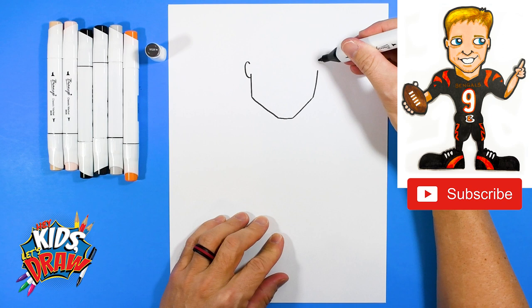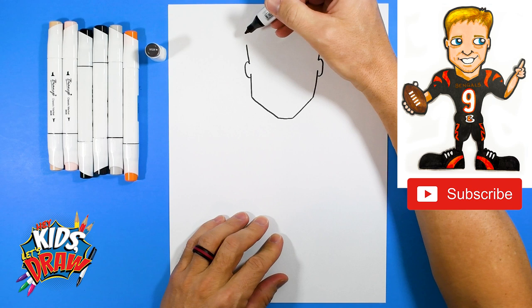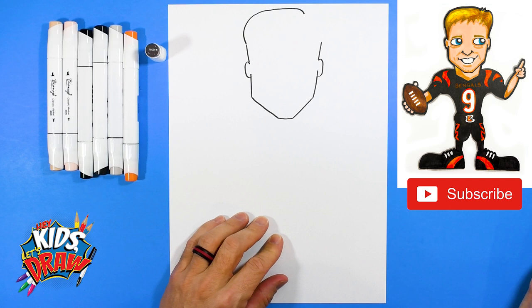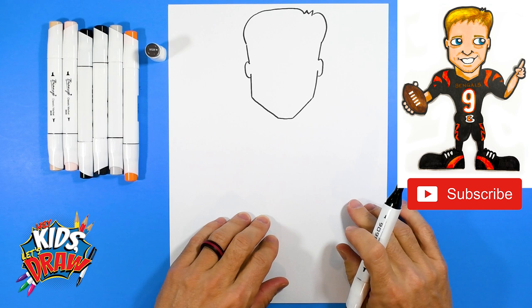Now his hair goes up, kind of slanted, kind of goes out, see that? It goes kind of big on top and down, that's the part, his hair part. And we will do a couple of bumps for hair poking out and a big connection right there. All right, there's Joe Burrow's head.